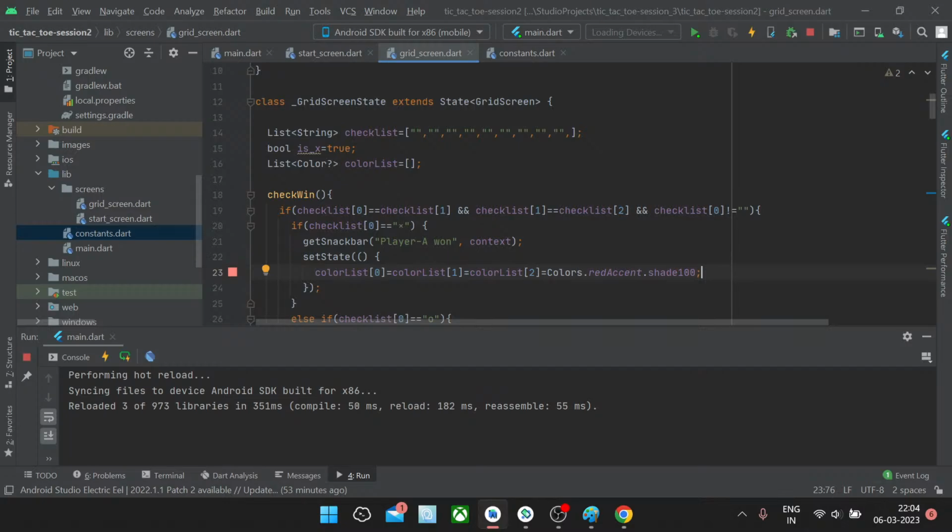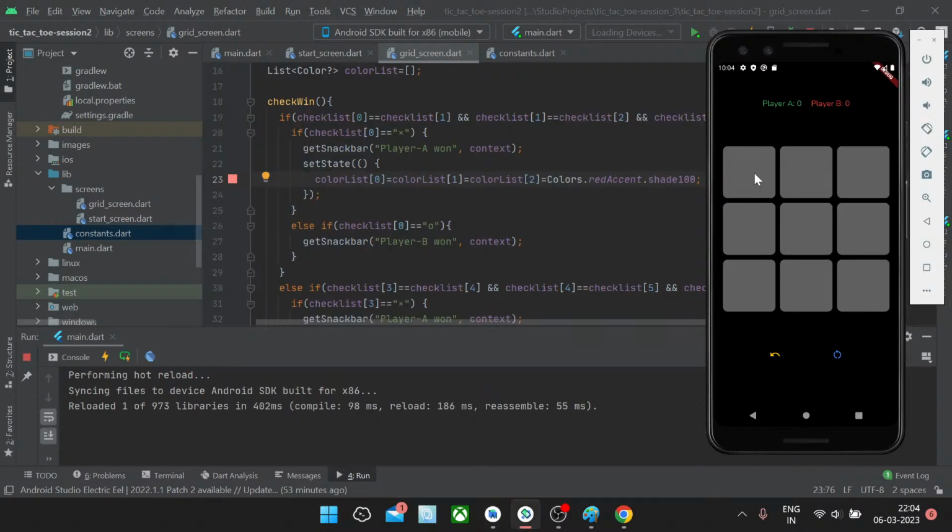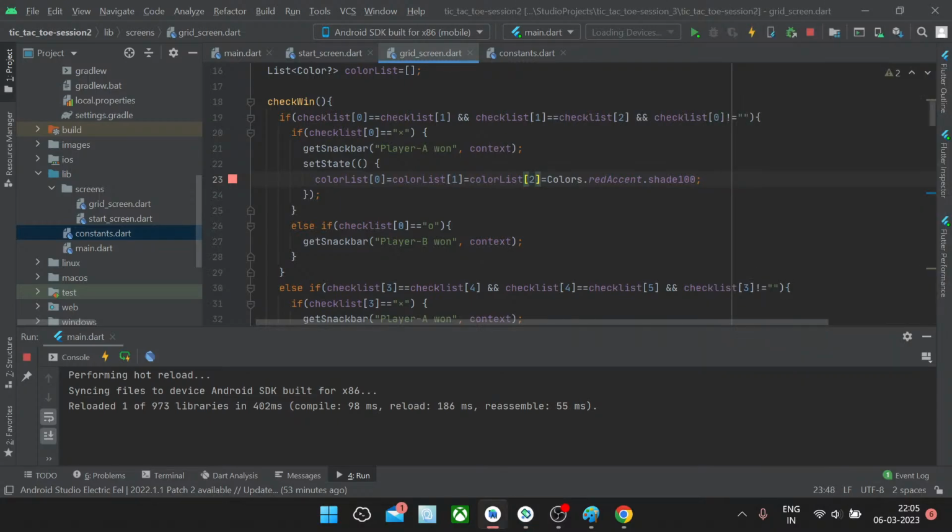Okay, I'm not sure if this works, but let's just see if we can assign all of them all together. Okay, so 1, 2. Yes, it works. That's great. That will shorten our code a bit. Otherwise, you would have to individually assign all these values to these variables. So that's a great thing.